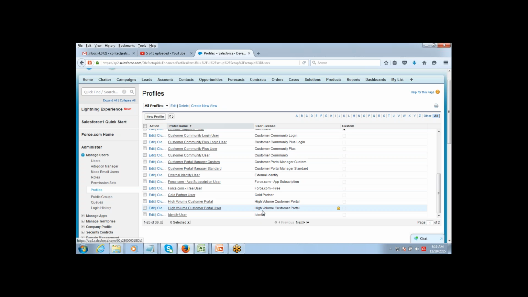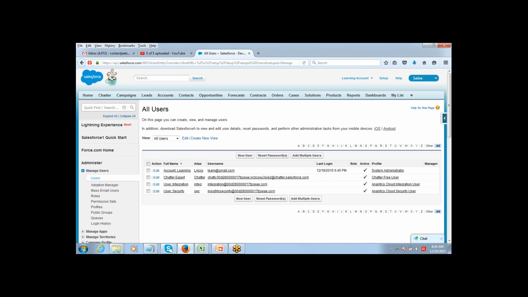Right? And how will you understand what profile is assigned to a user? If you go to manage users and click on users, here you will see the list of users. And corresponding to each user, you will have the profile defined. See? So the current user, the learning account, has a system administrator profile.